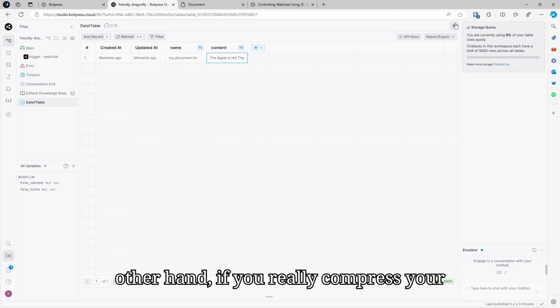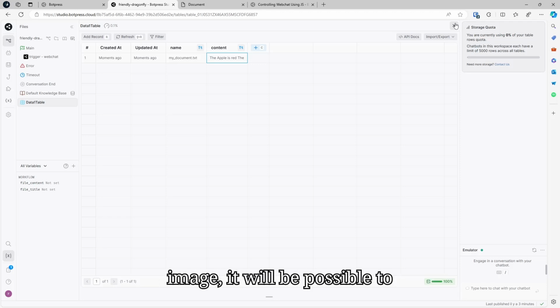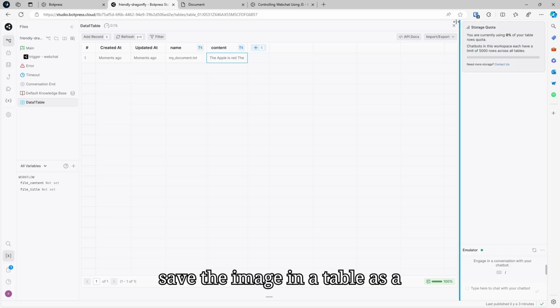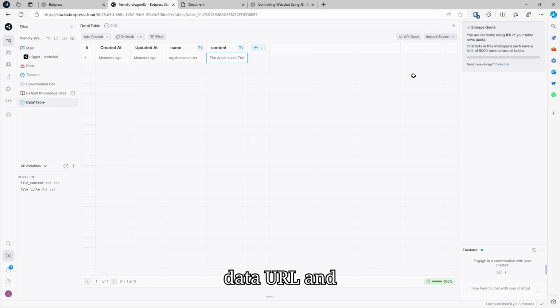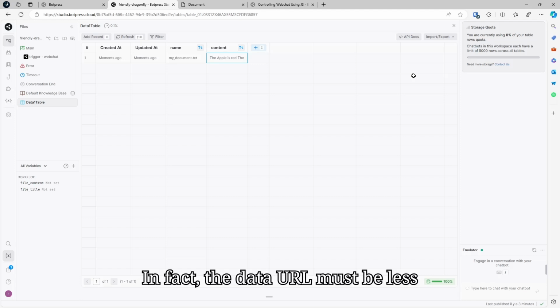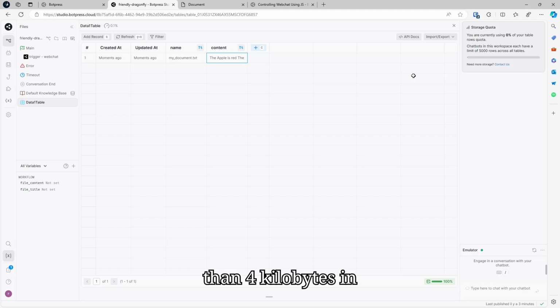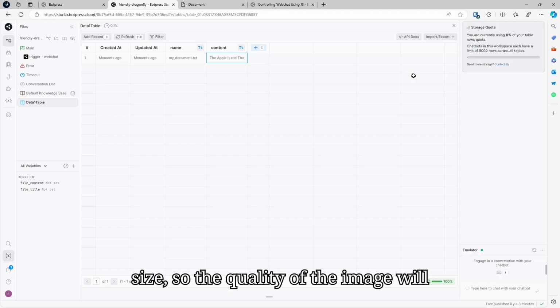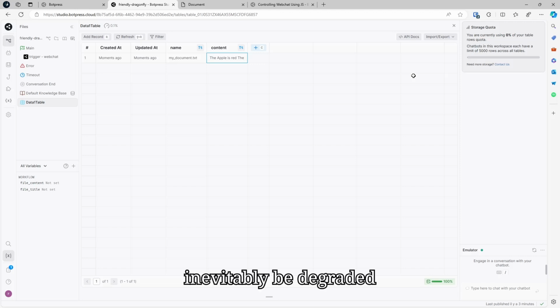On the other hand, if you really compress your image beforehand, it will be possible to save the image in a table as a data URL and use it later. In fact, the data URL must be less than 4 kilobytes in size, so the quality of the image will inevitably be degraded or the size greatly reduced.